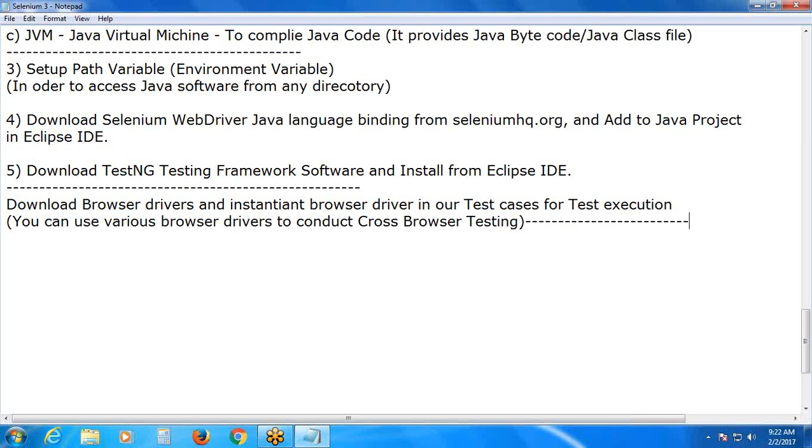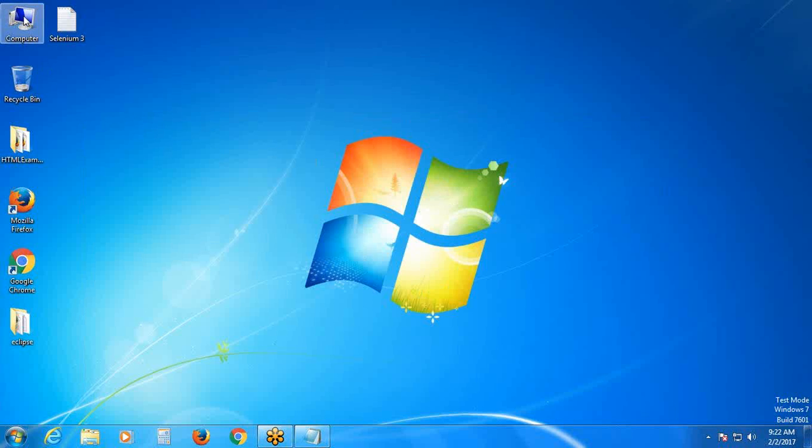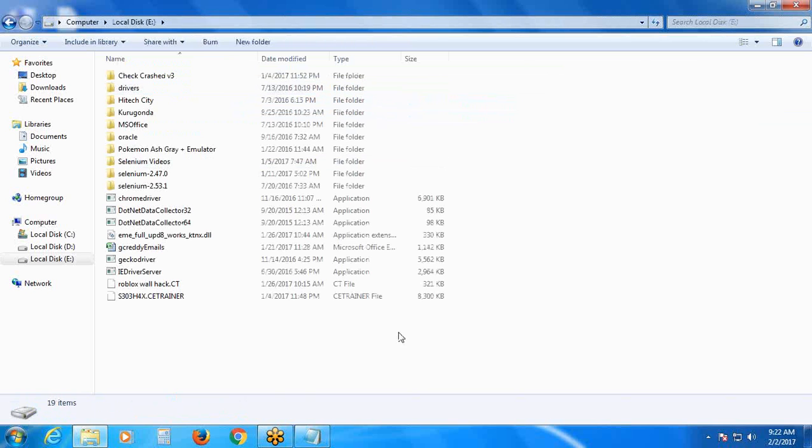Say, you need not install browser drivers, Pavani. Just download and use those executable file paths. How to set up that path, I will show in practical. Just observe, in my E drive I already downloaded. Observe, Pavani, I selected the IE driver server. This is for Internet Explorer. Getting?